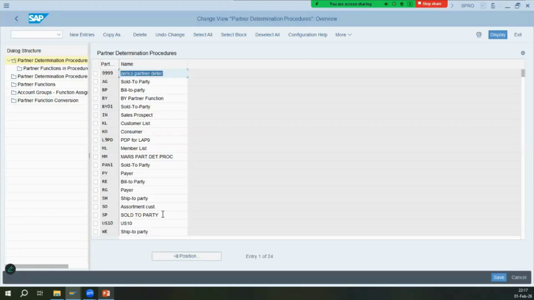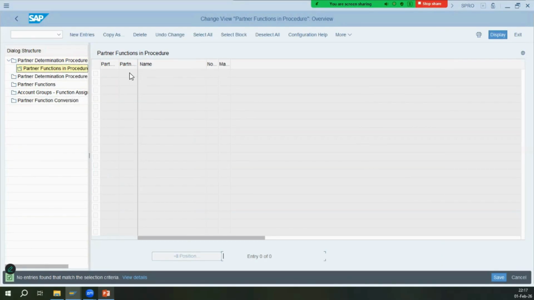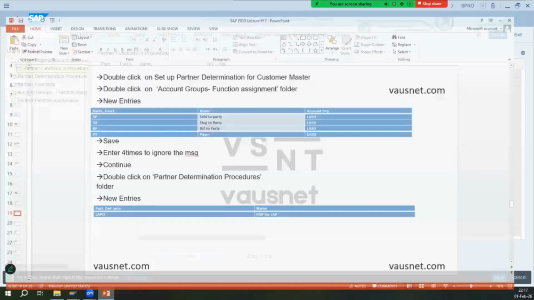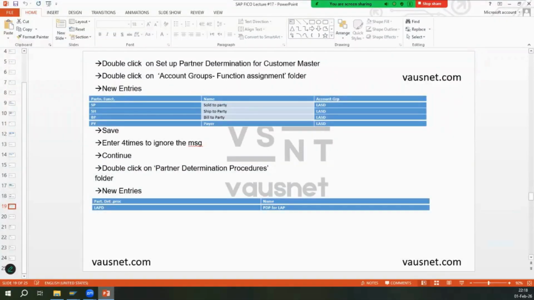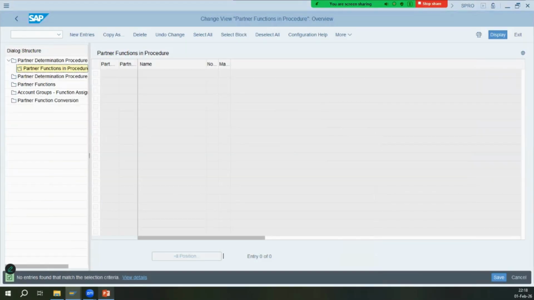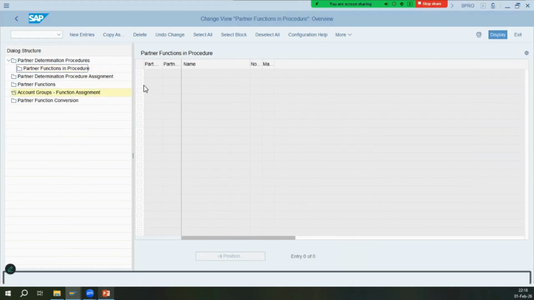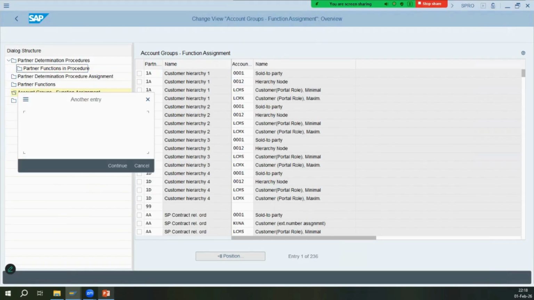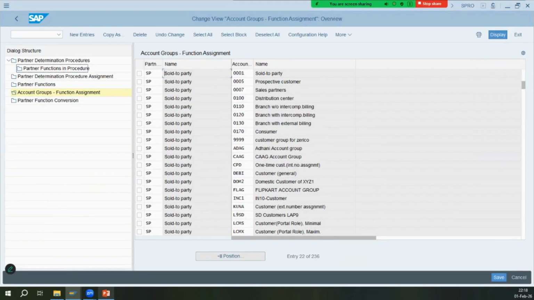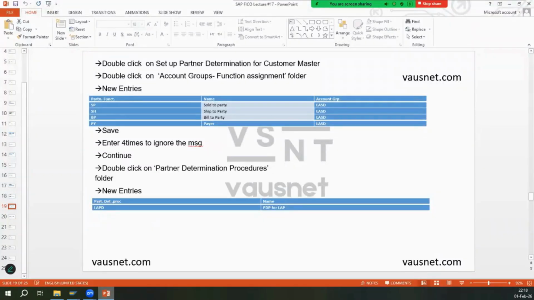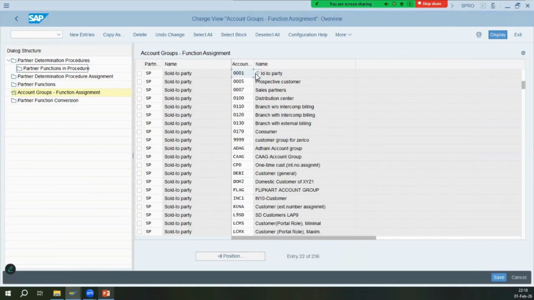SP, sold to party. In procedure, which is the pricing procedure. Account groups, function assignment folder. Account groups. SP, sold to party, name LASD.